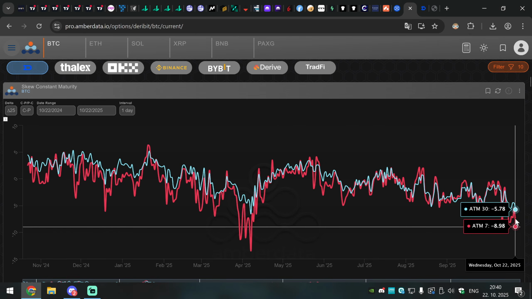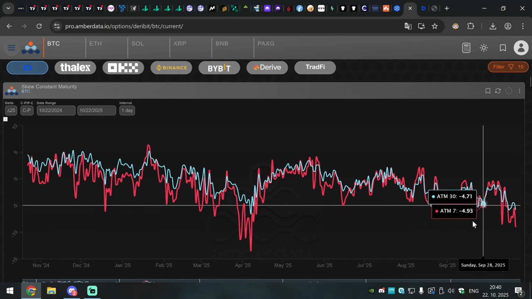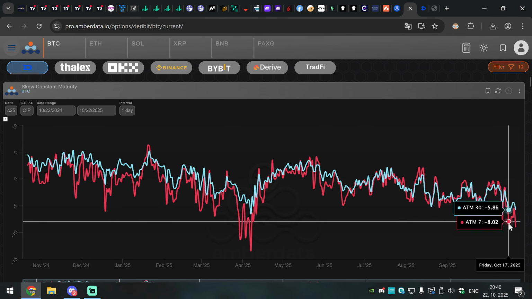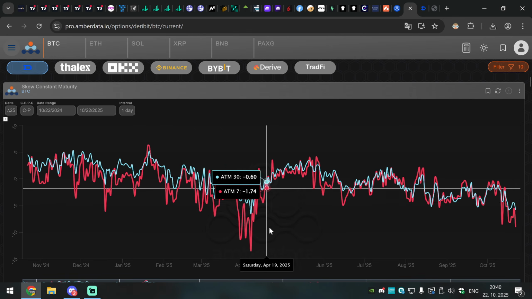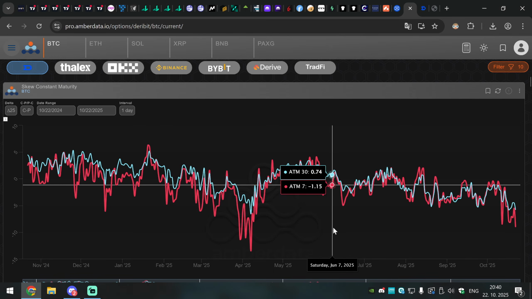It's not even shown here, because it's just a 1-day time frame, but we are around 10. So there is a huge fear, and again, option people, many entities in the world are hedging and protecting themselves with these options to the downside. So fear is at a maximum. And when the fear is at maximum and we are in a bull market, you should be looking to buy.